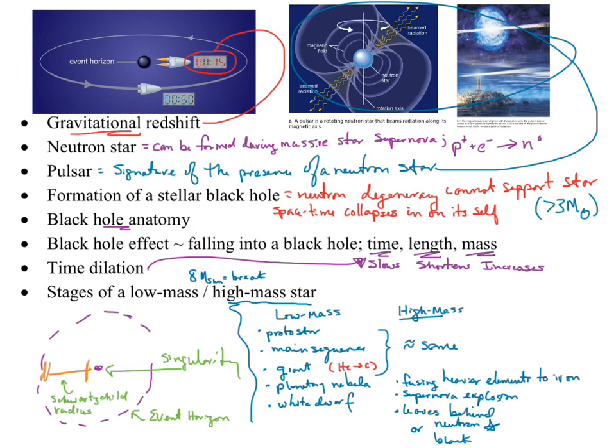High mass stars have very similar, even up to kind of the giant or red giant stage. They end up fusing heavier elements into, ultimately, silicon into iron in its core. At that point, it goes supernova, and it leaves behind either a neutron star or a black hole. And that's it. In a nutshell.